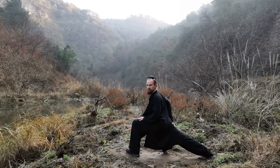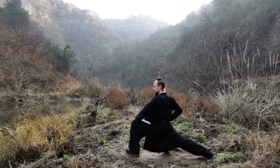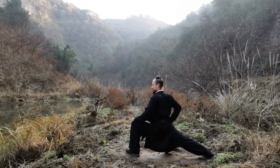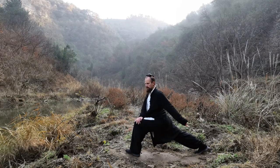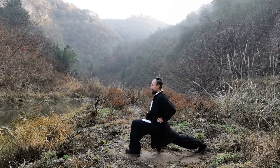We're going to be going over this next week. Right now we'll use it as a stretch. So you're just going to stretch straight down, like a left hand on the knee, right hand on the hip, and sinking. Keep the back leg straight. Then we're going to bring the right leg up on the toe, keeping the heel off the ground and straighten the leg, kind of dropping the hips, both hands on the back.